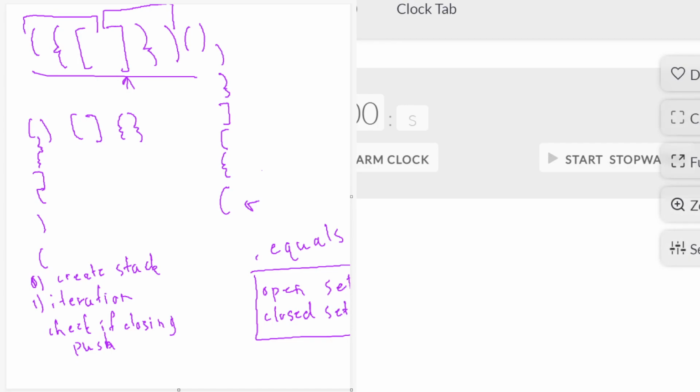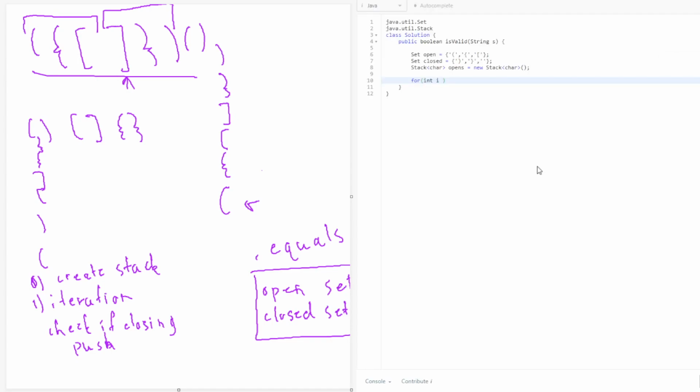That is it for the timer. I'm going to push through for a couple more minutes, and we'll see if we can get a working solution. So for int i equals 0, for as long as i is less than s.size, I believe is what it is.